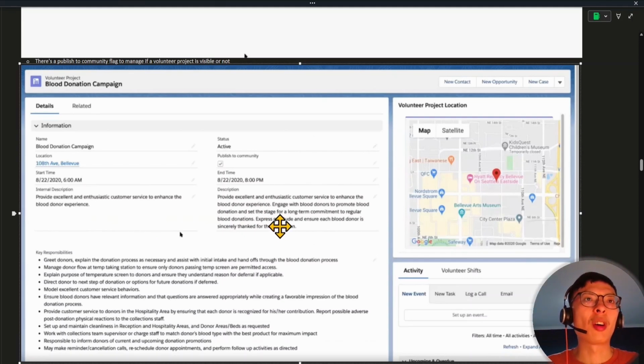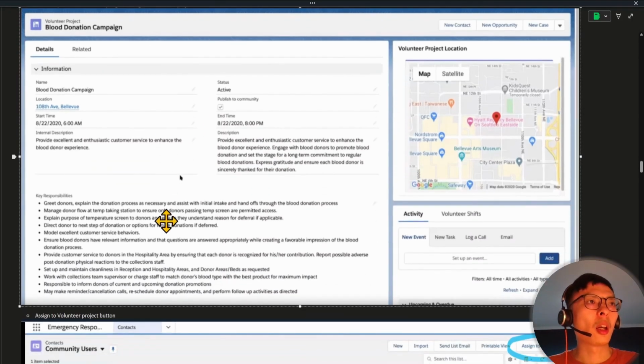And here it provides the description of this campaign and also some of the key responsibilities, such as explain purpose of temperature screen to donors and ensure they understand reason for deferral if applicable.